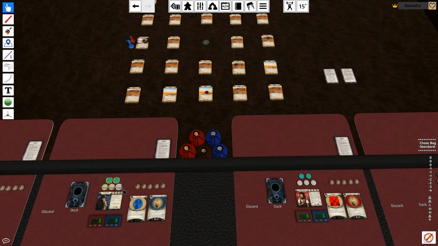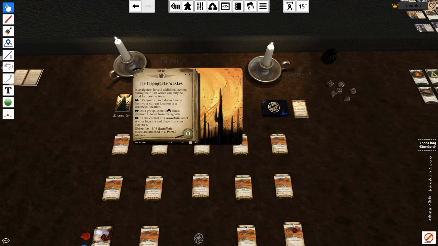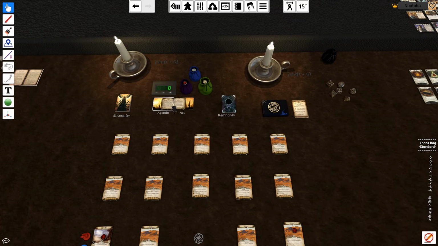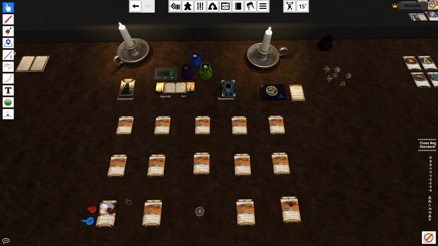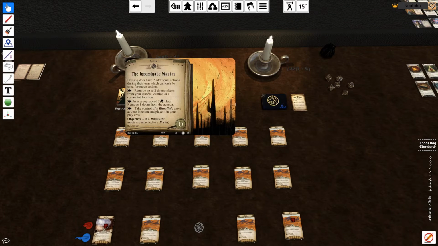So we have 5 actions, but these actions have to be used on just a basic move action. We have 3 optional actions. Remove up to 2 Doom tokens from your current location or a connected location. You will see in the Mythos phase, Doom is going to pile up in the desert quite rapidly. And it's going to accelerate also. We can, as an action during our turn, get rid of some of that Doom.